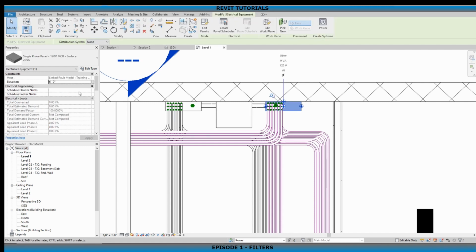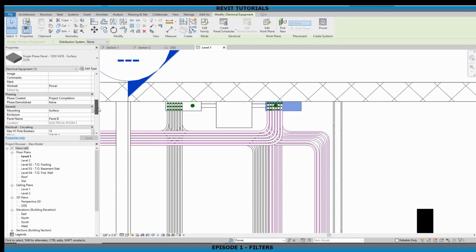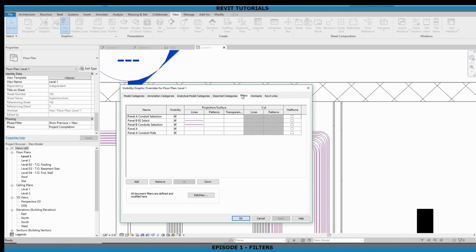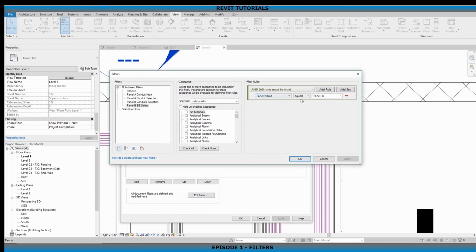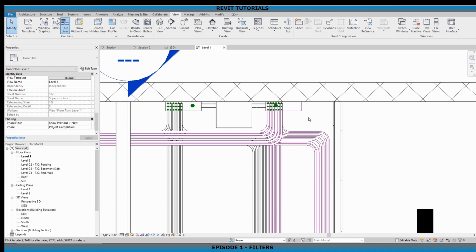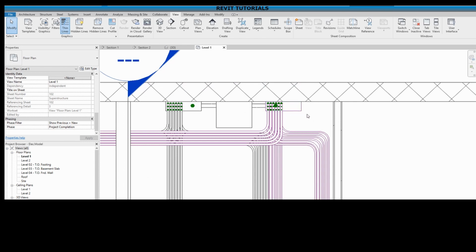If we click on our electrical panel, scroll down, panel name, panel B, let's go back to our filter, and let's edit it. Panel name equals panel, oh, as I was talking about, I have an extra space in here, which is why it did not work. So if we hit the drop down like we did, we can see that panel B is one of our options. Let's check that instead. Press OK. And now you can see it works. Our panel turned the purple color as well.